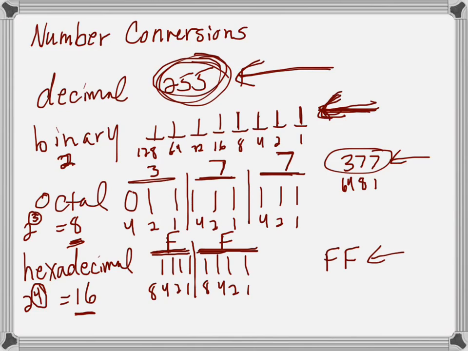So if you're in binary, you can go to octal and hexadecimal really easy. If you're in binary, divide it by 3 bits each and figure out what the octal numbers are. If you want to go to hexadecimal, divide it up into 4-bit pieces and convert each of those to a hexadecimal number. Okay, let's go ahead and do another one.